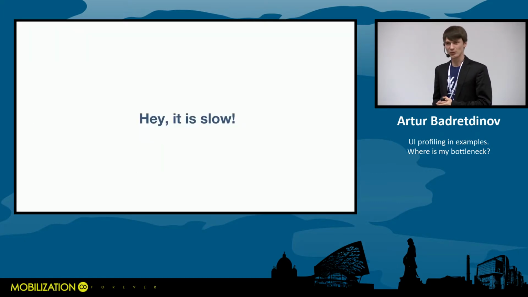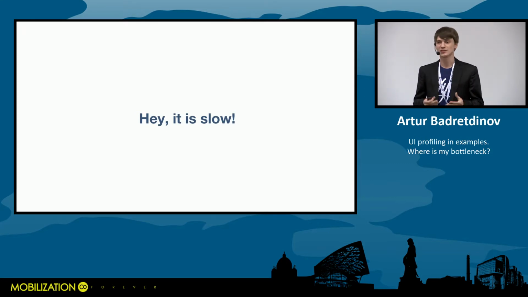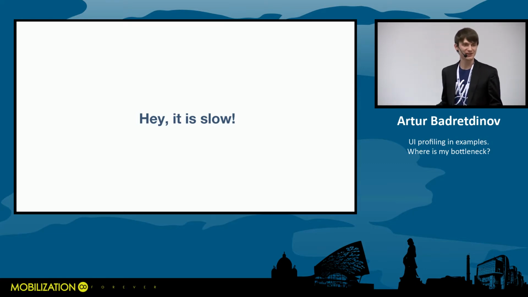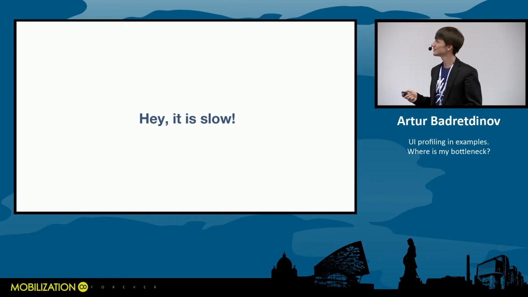Once, when we developed the app, everything worked fine. I mean, we tested it, we sent messages to each other, and it was fine. Then we shipped it to our management, and what did we get? "Hey, it's slow." And I hope you won't hear the same from your management, but we did. So what did we do?